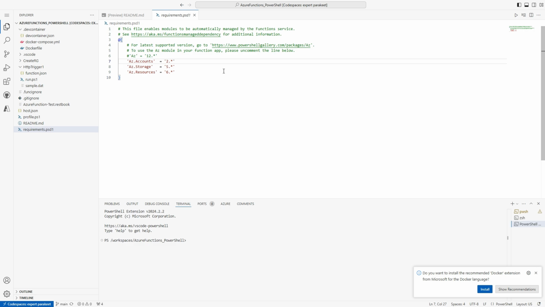But there might be changes where you might just want to store those modules locally as well. It can reduce the number of hops that the function app takes in order to download those modules because you're storing it locally. There also may be times where you might be referencing a module that you've created or modified. You don't want that to go out and grab it from the public repository either.